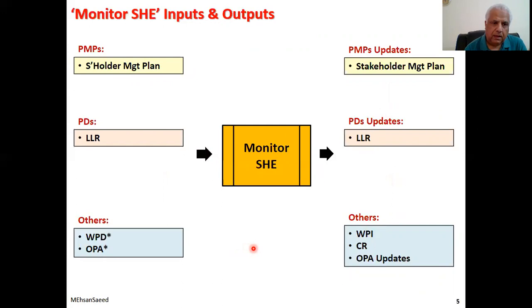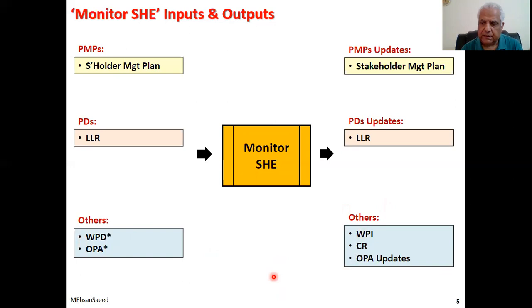Giving you an example of WPD in the realm of stakeholder engagement, it could be the current engagement level of a particular stakeholder. For example, if a stakeholder is indifferent, you might like to go and have a look at the stakeholder assessment matrix and find out where it should be. The fact that he's indifferent is WPD. When you go to the assessment grid and find that he should have been supportive of the project, you find a variance between them. That is his indifference as compared to him being supportive. So there is a variance, and if it has implications in terms of cost or other matters, then of course a change request has to be initiated. So this could be one example when it comes to WPD, WPI, and change request.